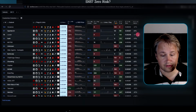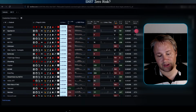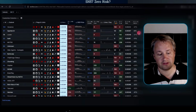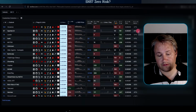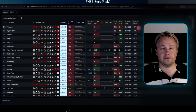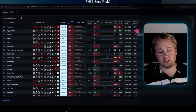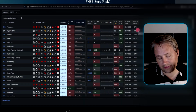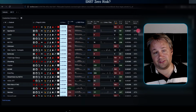Now, another one on this list, Sparket here, they've got a positive liquidation haircut, and I actually have a current investment in this subnet, not because I think that they're going to produce anything good, but because if it gets deregistered right now, I would get a 6% return on my investment. If the subnet's liquidation haircut falls, meaning that its price has risen to its liquidation price here, then I might consider getting out. But for now, it's basically risk-free, and I'm actually hoping it does get deregistered because this liquidation haircut is nice.